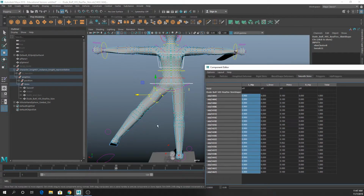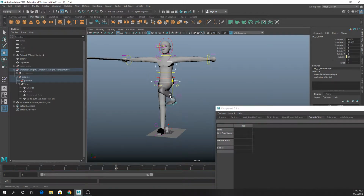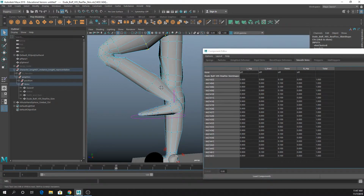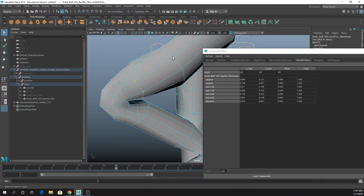I also will usually use this a lot for stuff like bending elbows or bending knees. This is all kinds of creepy looking. So for knees, elbows, and fingers, I love the component editor. I will go through and do a combination of finessing and blanket changes. I think I mentioned this before, but if you guys weren't aware, you can actually select rings of vertices, the same way you do edge loops. So click on one vert, hold down shift, and then double click the one next to it, and it'll select that whole loop of vertices, which is also very handy for doing stuff like this.